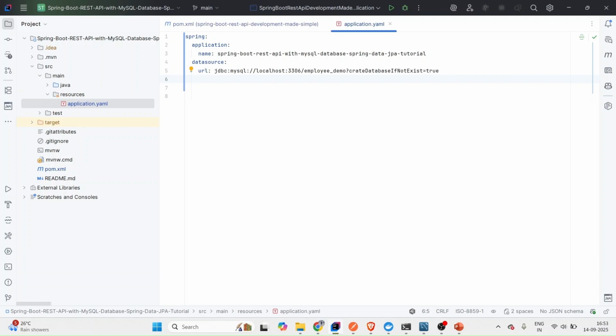Now we need to give our MySQL database username and password, because when you were setting up your MySQL database, you must have given it a name and a password.